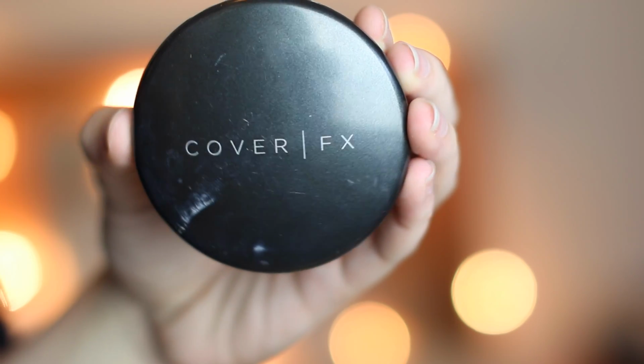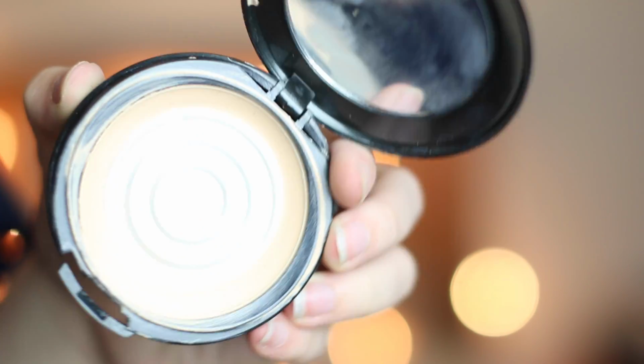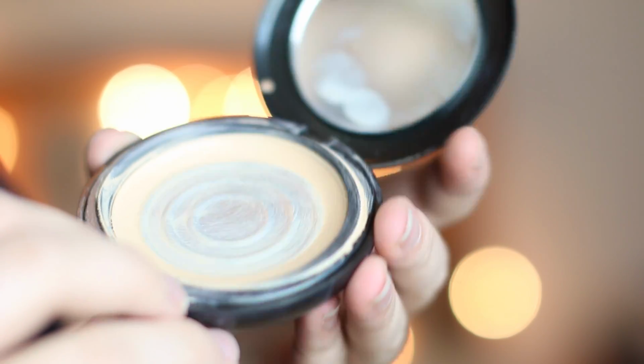So this is the CoverFX Total Cream Cover Foundation, also a very full coverage. CoverFX also does the custom color drops, which are also great. This is great because they also have a neutral line as well, which I used. I bought this and I used it all up. It's awesome. Now, I would say if you're somebody who has a hard time finding your skin tone, check out this line. This was light enough for me, it was neutral, it was perfect. I actually just didn't end up repurchasing it, I don't remember why, but I just ended up trying a different foundation. So this was light enough, it matched well, it covered well. I would say this is a full coverage because it is a cream foundation, and actually it's probably medium to buildable full coverage, but again with cream sometimes it can get to be looking a little bit cakey, so just check that out. But the custom effects cover drops are also awesome.